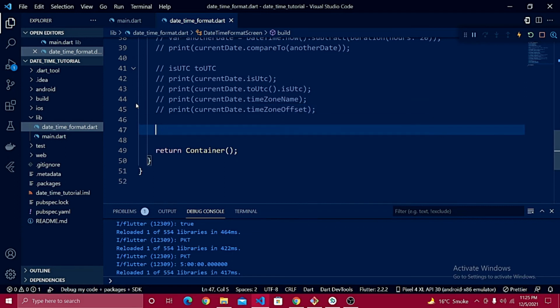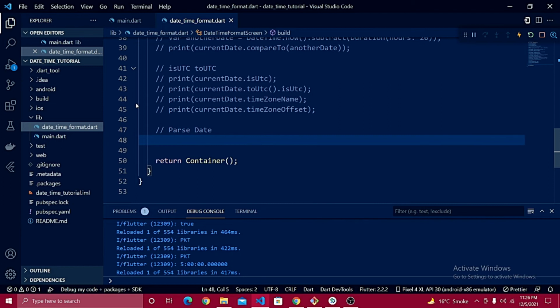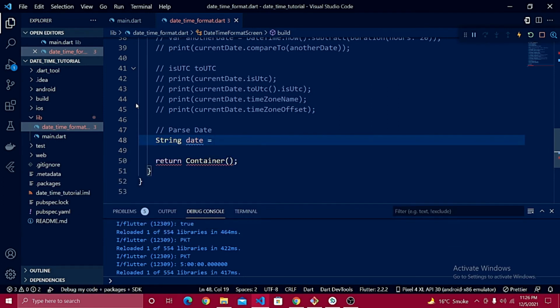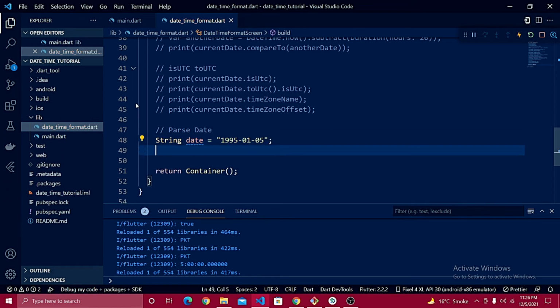All right, so we can also parse the date, right? If I want to parse the date, all I need is, let's give it a string here, String date equal to, and let me use double quotes. 1995-0, and any random date that you can add here, and you can change that string into a DateTime with the help of the parse method.